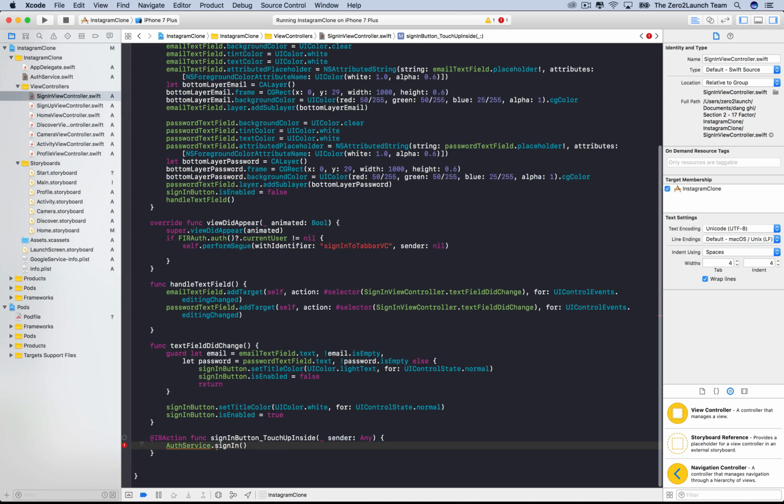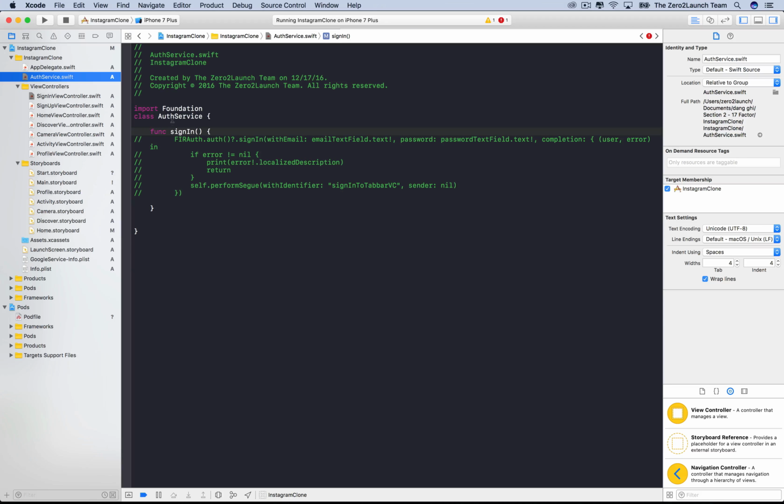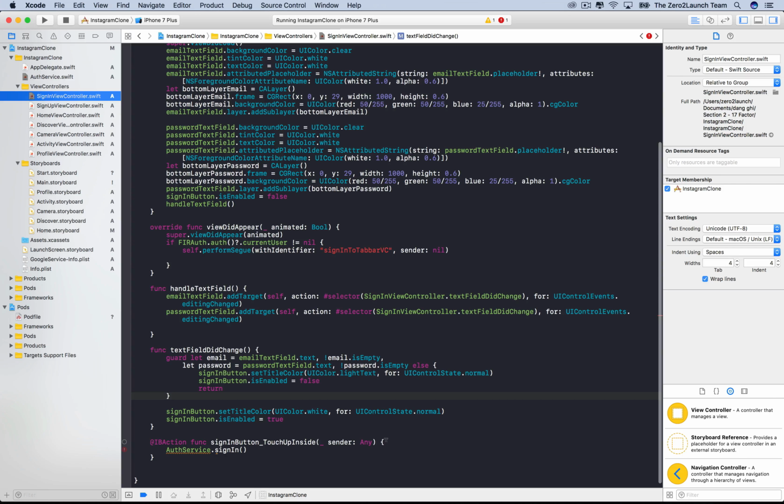Our sign-in method is an instance method, so we can't call it directly on the corresponding class. To call this method, we need to create an instance of this class, then call the method on this instance. Okay, this is our new class. If we declare a method like this without saying anything else, it's an instance method and must be called on an instance of this class. If we want it to be a class method, we need to explicitly say so. So to call this method, simply initialize an instance of the class.